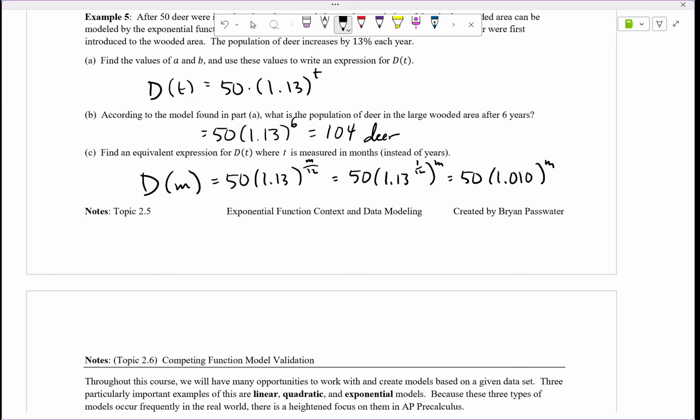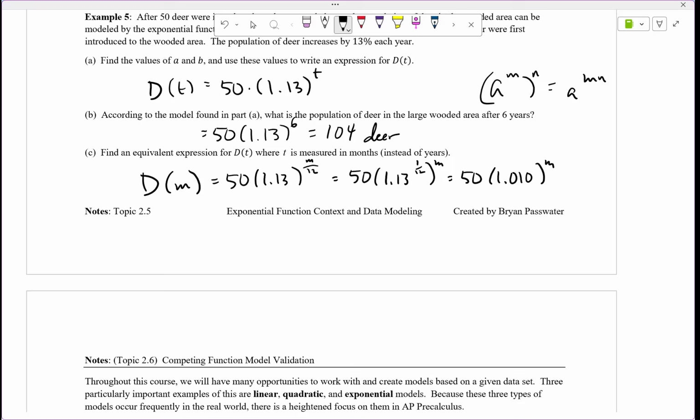But when it gives you a fraction outside, like the 1.13 to a fraction, I know the 12 becomes the root, but for the n length, it was like an x. Would that go outside of the parentheses or inside? Like if it was squared. It's all about using this property. So, outside. Yeah. Use it to your benefit.